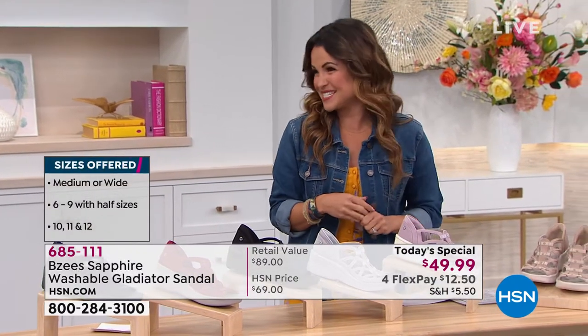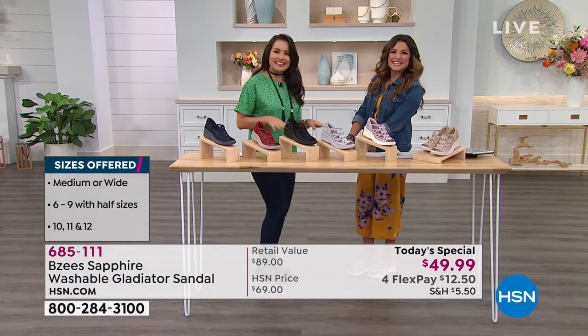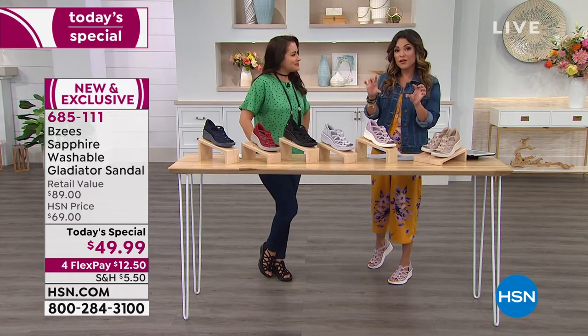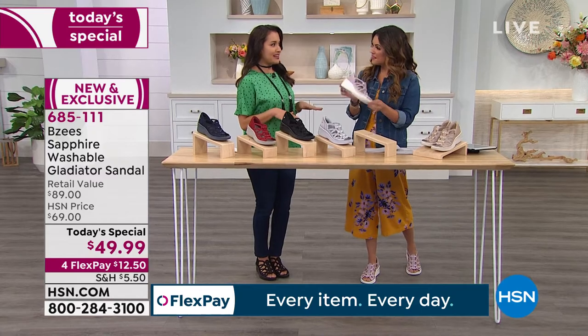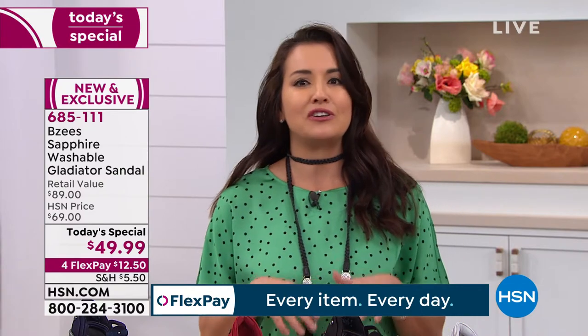Bringing in April Lufriu, our guest expert with BZs. She's wearing the black. The shoe is so versatile — it's got an incline, only a two-inch heel, but with that platform it's like you're on one and a quarter inches. You seriously feel like you're wearing a sneaker all day long, but it's so fashionable. You don't feel like you're on a high heel at all. You can wear these all day — if you're going to a theme park, if you want to look a little elevated and not wear downgraded tennis shoes, this gladiator shoe has all the features and benefits.